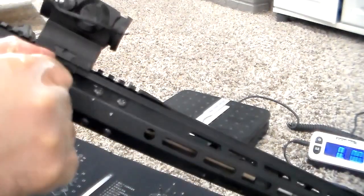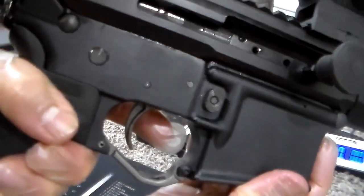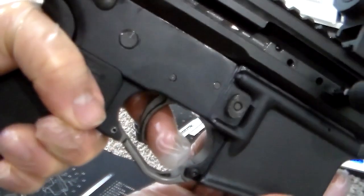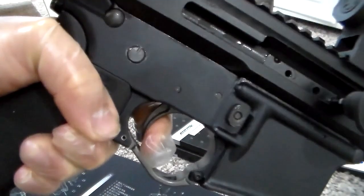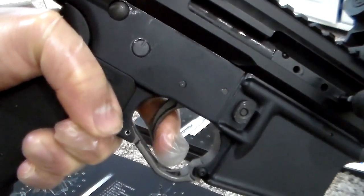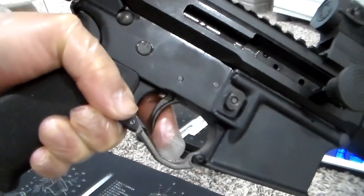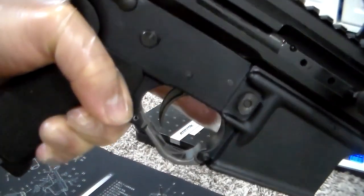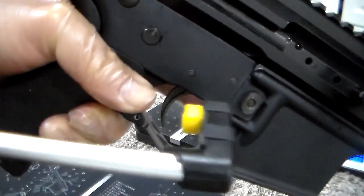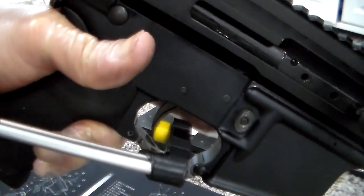So the firearm is clear, fire position. So here's the trigger. See if I can get this on camera. So it just breaks. The trigger is pretty nice actually. Reset and breaks, it's not that bad. And let's do the trigger weight. Let's do a reset one more time. There we go. So it has very little take up. Let's try the weight. Maybe it's heavy.